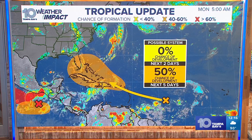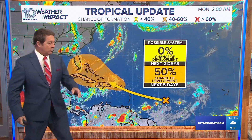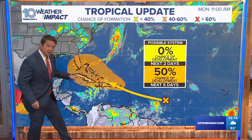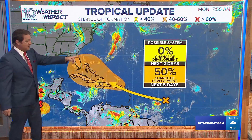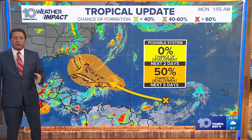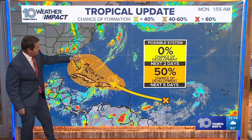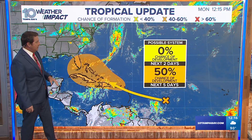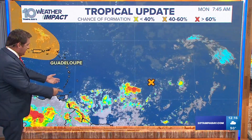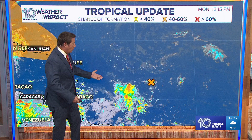If you've been watching social media — YouTube, Facebook, Instagram — we've been showing videos of this area of concern. Obviously we're here in Florida, so we have to watch it. It's a 50% chance for developing, and that stays on days three, four, and five. The timing is Thursday through Sunday, and a lot of the modeling is actually coming up just east of Florida or right along the East Coast. This is the wave — there's really not much to it, it's definitely not organized.